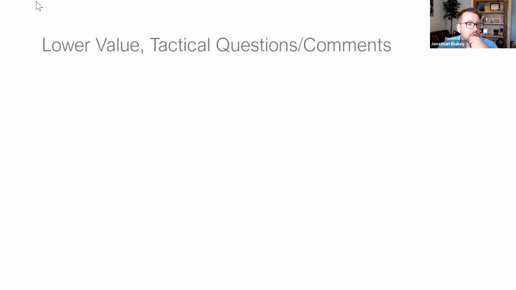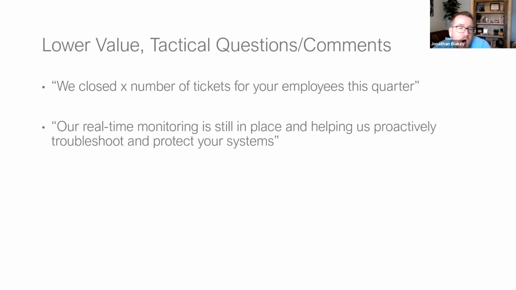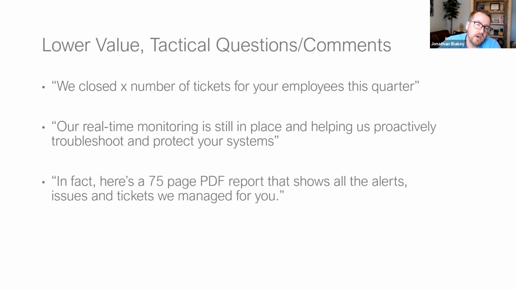So here are some examples of lower value tactical questions and comments. Not to say they aren't important in the right context, but you don't start off with these. Things like, well, we closed X number of tickets for your employees this quarter. Okay, cool. Our real-time monitoring is still in place and helping us proactively troubleshoot and protect your systems. Okay, cool. In fact, here's a 75-page PDF report that shows you all the alerts and tickets that we managed for you. All right, now I'm asleep, right?